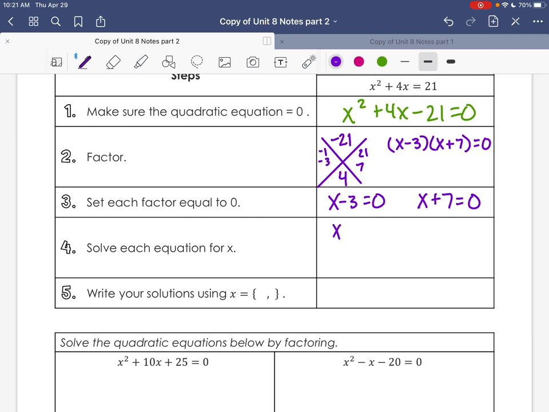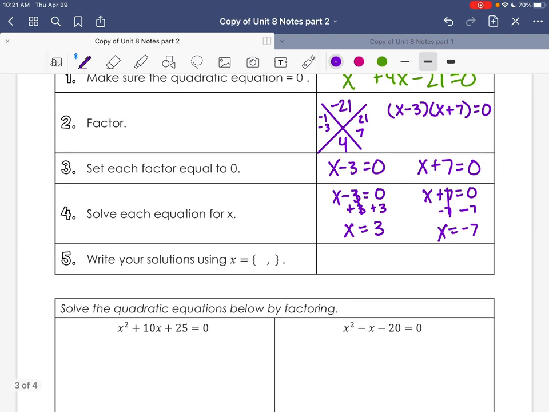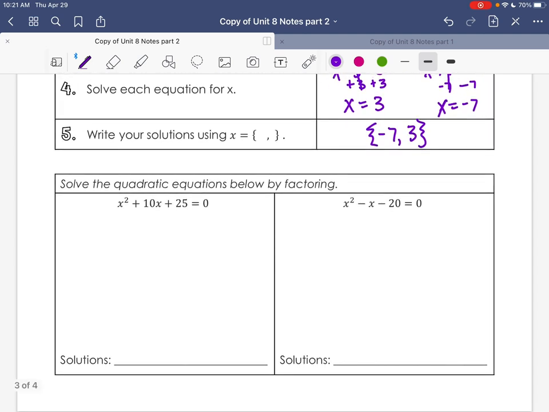Then we're going to solve each one of these little one-step equations. Sometimes they're one-step or sometimes they're two-step. But either way, this is a simple equation that we've been solving for a long time now. All right, so after you have solved that and gotten x by itself for both problems, then those are your solutions. And remember that you need to put the smaller number, in this case negative 7, first in your solution set. All right, so I'm just going to work through some of these.